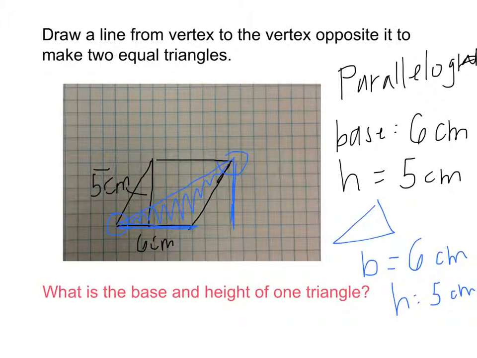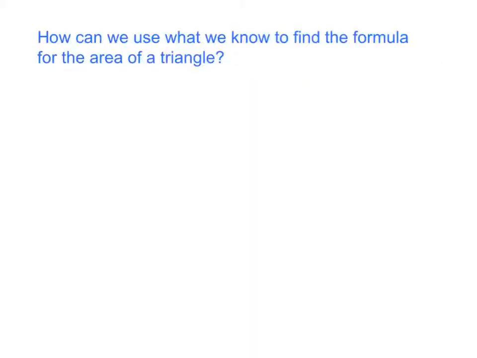Yes? Do they have the same area? No. Which one's area is bigger? The parallelogram. Which area is smaller? The triangle's area is smaller than the area of the parallelogram, but they have the same base and the same height. How much smaller is it by? By half. Okay, so here's my question to you then. How can we use what we know about the area of a parallelogram to find the formula for the area of a triangle? Look at your pictures and decide what's the difference between the area of a parallelogram and the area of a triangle, even though they have the same base and the same height.